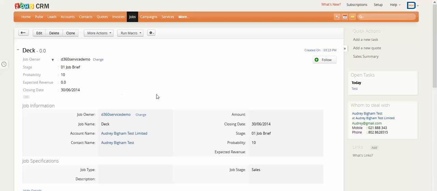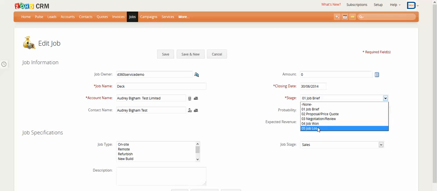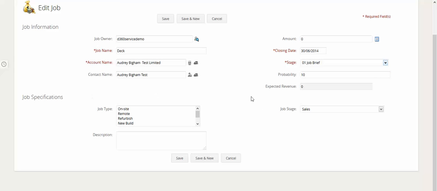The job is really what it sounds like. The first and primary purpose of this is to track the sales cycle, so the stages. There's stages to job won or job lost. So, you're doing a quote, negotiation, and so on. Then what I tend to build for a lot of my clients is the job management side of things. So what type of job, and then looking at tracking what stage those jobs are at.